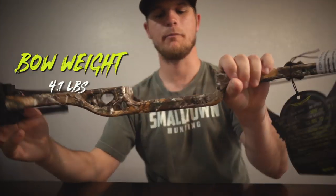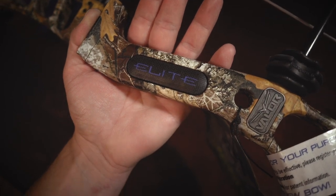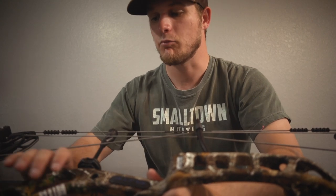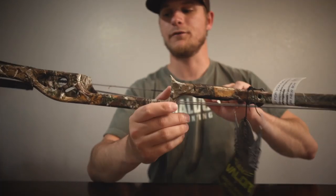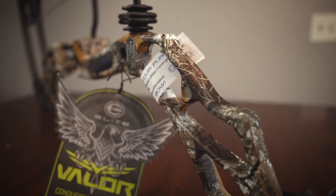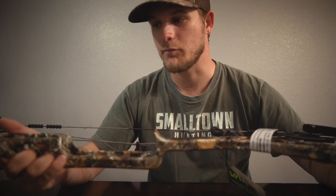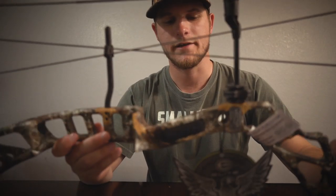The bow weighs 4.1 pounds, so it's not that heavy at all. This bow is for somebody that's looking for a high-end, high-quality, well-built, compact, shootable bow — and it's not going to break the bank. This bow comes in MSRP just under $750, so you're not going to go broke. Perfect for somebody who tree stand hunts, hunts off the ground, run and gun, turkey hunting, hunting out of a ground blind, or if you like to elk hunt in the mountains — you're a backpacker, throw this thing on your backpack and go. This does come with Elite Hunt Guarantee — if you're on a hunt and you break the bow, damage the bow, the string gets cut or explodes on you, stuff happens, because Elite will send you a bow next day air so you can finish your hunt. And I believe you can finance this on the website if you choose to go that route.